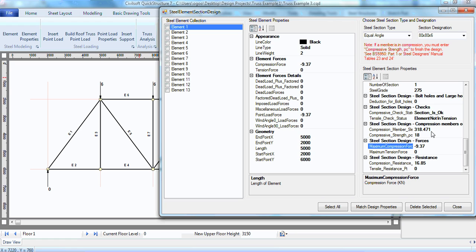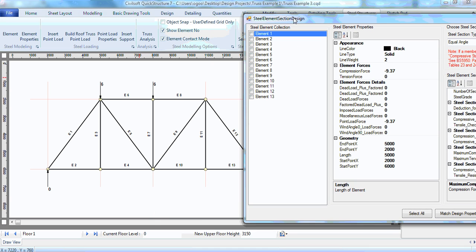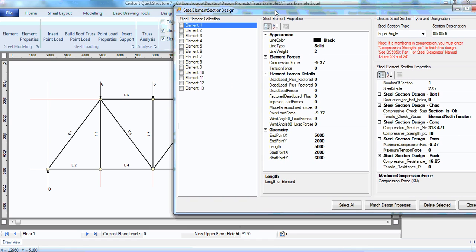So you can see this is actually the way to do your steel design. Most of the things you need to do have been done by the software. All you need to do, as I said earlier, first of all, is select the element you want to do the steel design for. You can see here I have all the elements in my work, from element 1 to element 13. Then the next thing is for you to apportion a section to it.